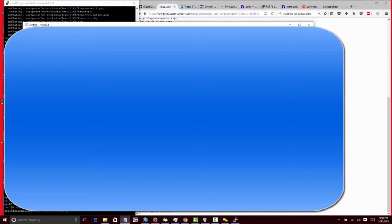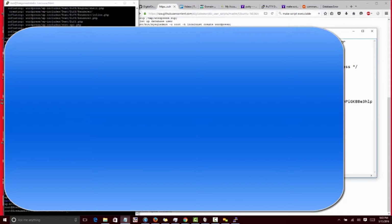So some conventions that you'll want to know about PuTTY. If you select text in PuTTY, it's automatically copied to the clipboard. If you right-click, it pastes. So it's a bad habit that I'll select a bunch of text, then I'll right-click, and then I'll realize, oh, I didn't want to do that, because I'll end up pasting stuff that I just copied.